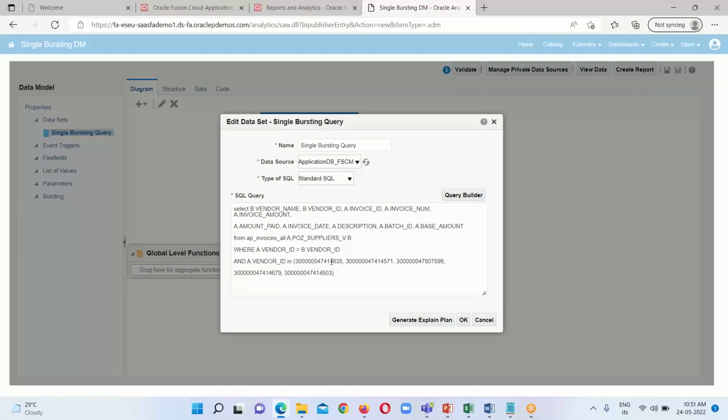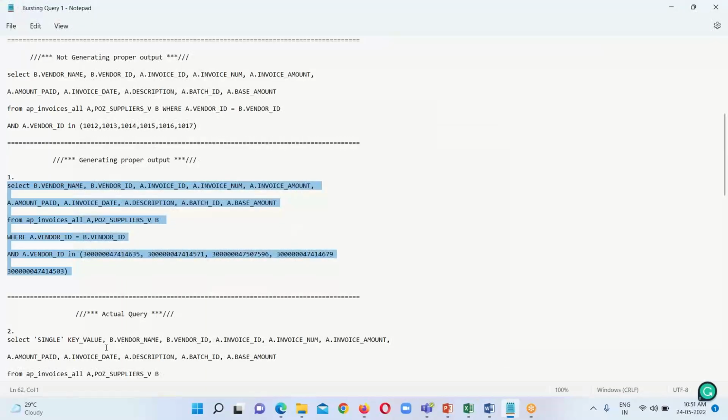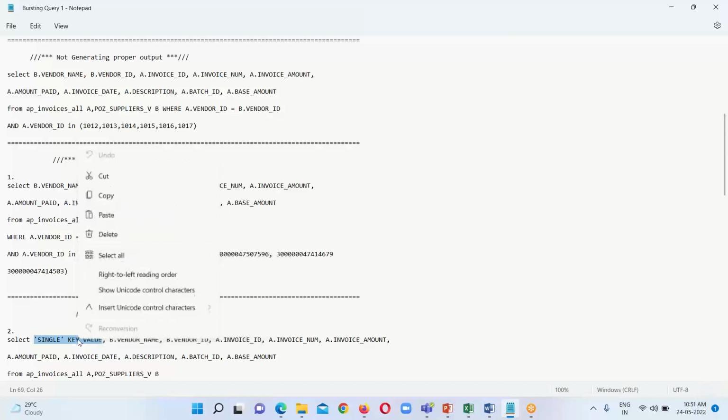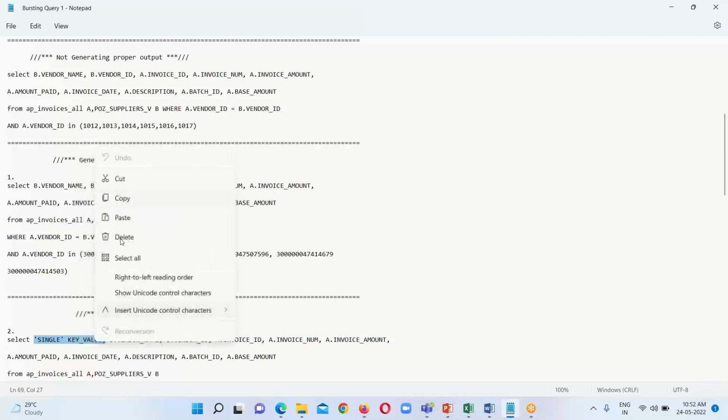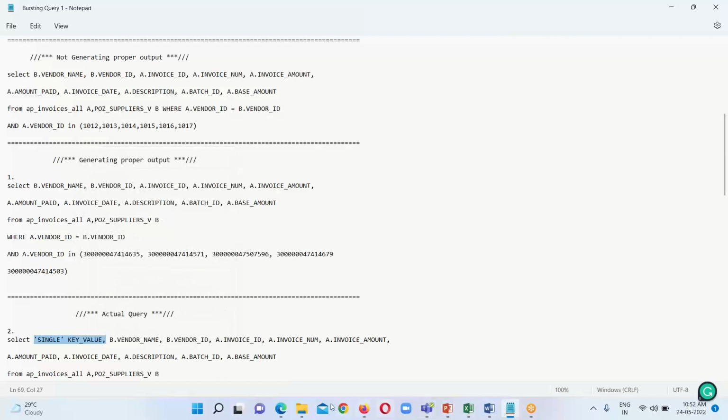In order to burst this particular report, we have to put one keyword over here, which is this one, single, and the measure name will be key value. I'm going to copy it. I'm explaining this one, just give me a minute.